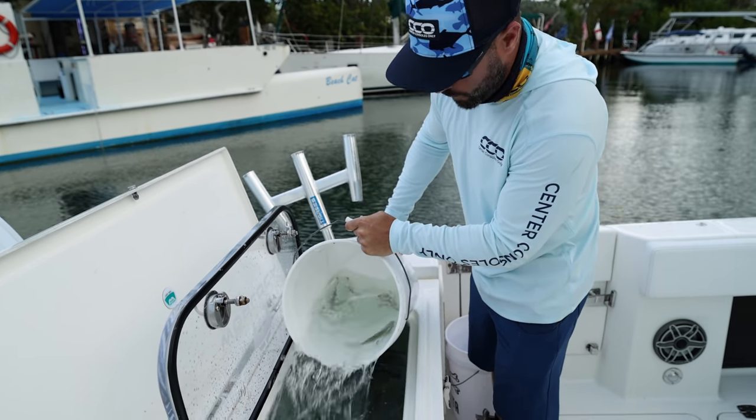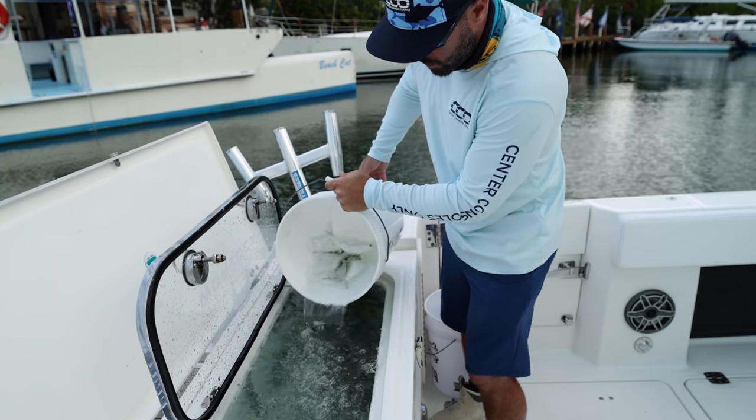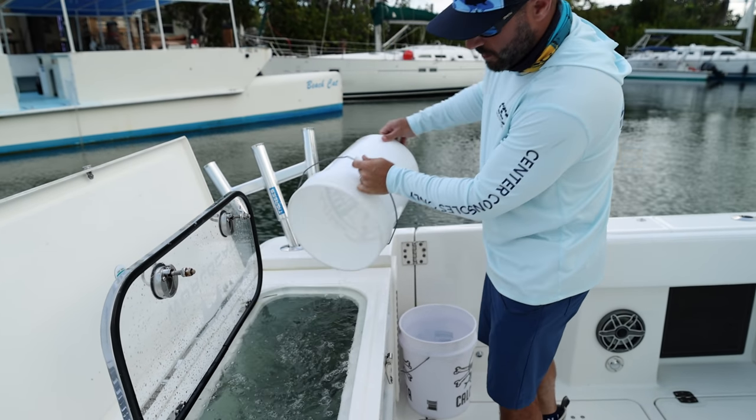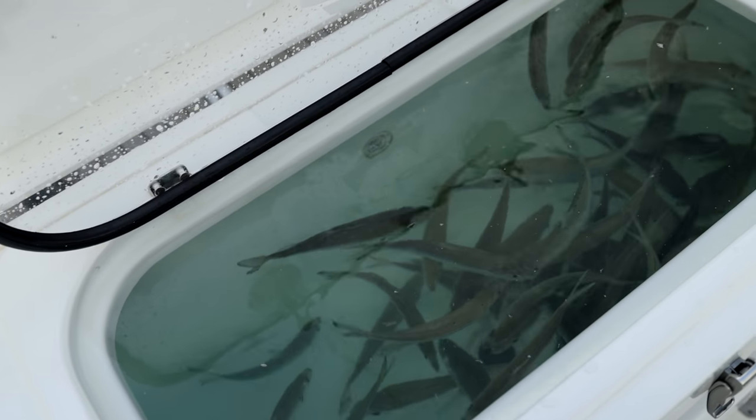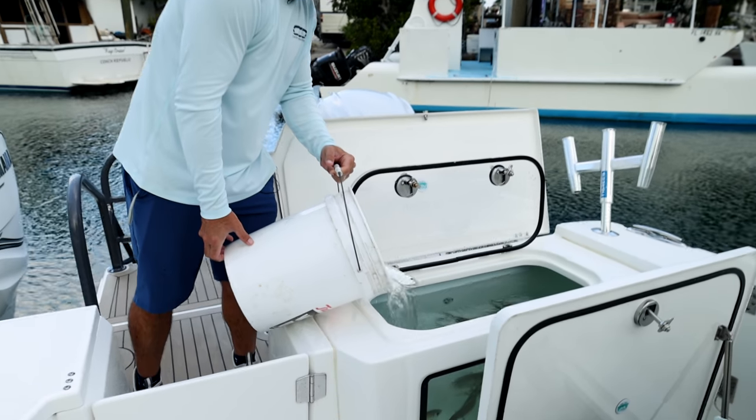Adding some chunky thread fin to the goggle eye mix. Definitely a good looking live well. It's nice when you don't have to catch them, even though that's part of the fun sometimes.